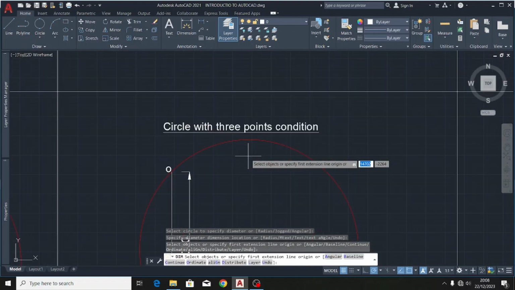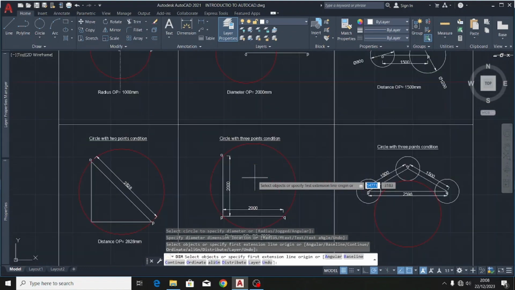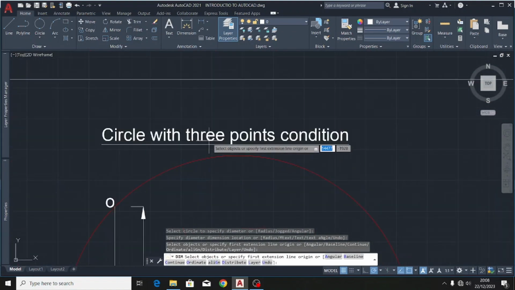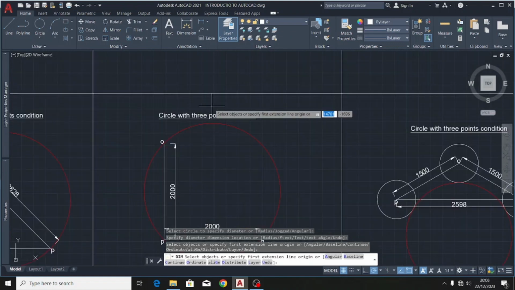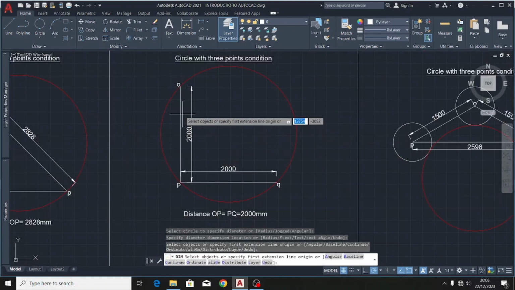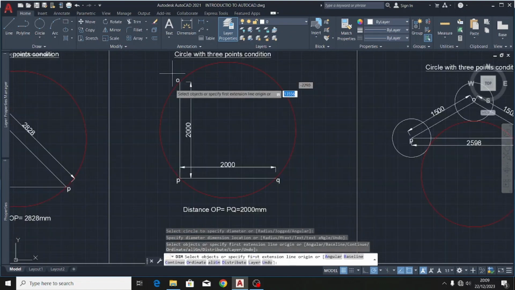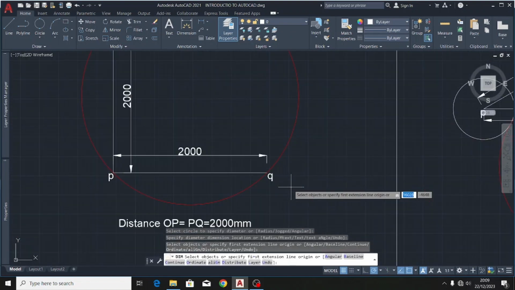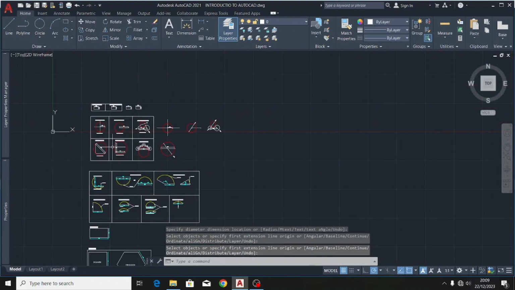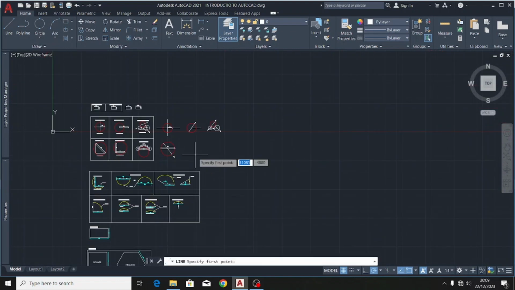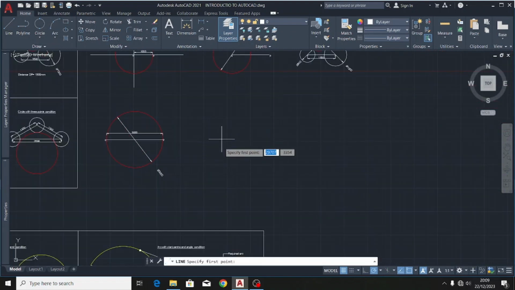So we move on to the fifth condition, circle with 3 points condition. So we have point O, point P, and point Q. So right here, I'll first draw the perpendicular line, which is 2000.